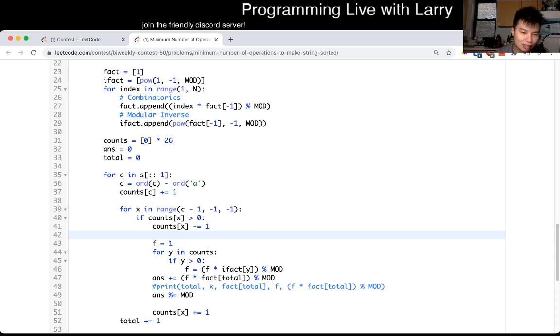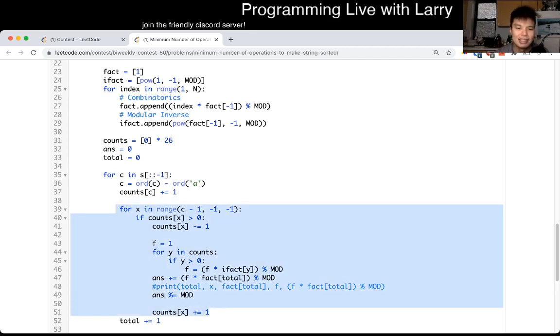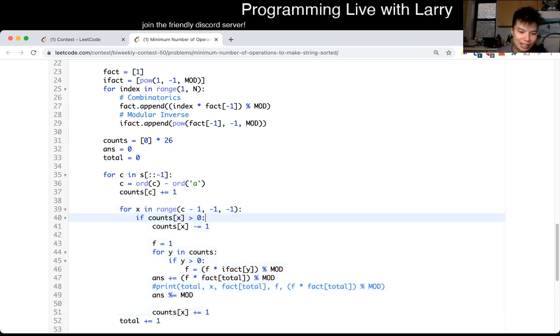For each character, this is going to be an O of n loop, and this will be at most O of 26, alpha squared, where alpha is the number of characters in the alphabet, because for each character we look at all the previous characters, which is 26, and then we do this other thing which is also 26. We could have done some math in some funky way, and we probably could eliminate this loop, but it was not slow enough, so I didn't have to worry, because n is only 3,000. So it's going to be n times alpha squared, which is fast enough for this problem.